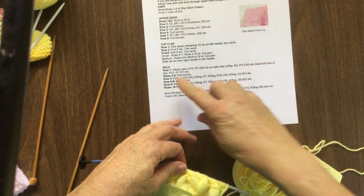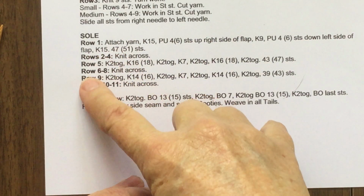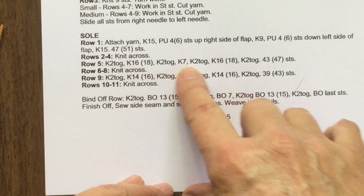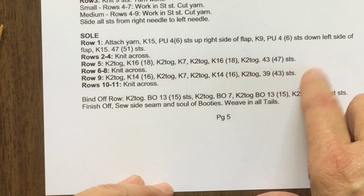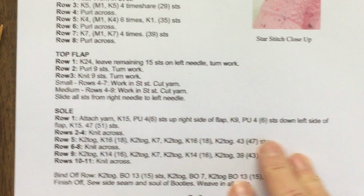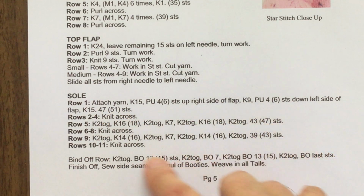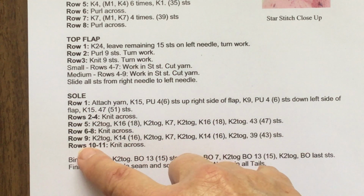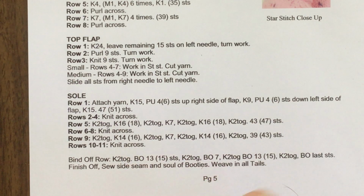All right, let's get back to what we were doing. Now we're going to start with the sole. Let's get my thing back up where we were before so we can see what we're doing. Okay, now we're going to be on row 5, where we're going to knit 2 together, then knit, for me, 18, knit 2 together, knit 7, knit 2 together, knit 18, knit 2 together. So we're dropping down from, I don't know how many stitches we had way up there. Oh yeah, 51 stitches. So we go from 51 stitches down to 47. And then we knit 3 rows, and then we do another bunch of decreases down to 43 stitches, and then knit 2 rows. And then we have a bind off row. So we'll go through this section, and then the finishing on how to sew it together.